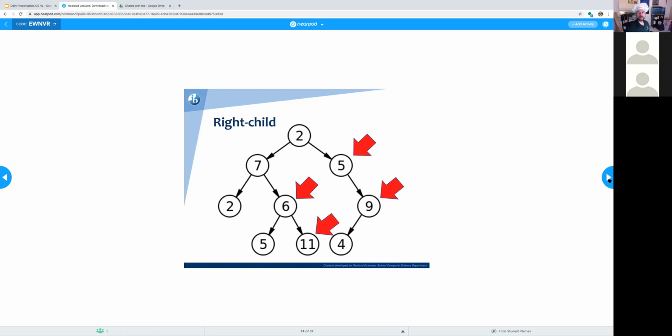The numbers are just for representation. This data that's in here, the 2, the 5, the 9, the 6, the 7, this could be all sorts of data. This could be pictures. This could be a list. If you really wanted to get crazy about it, this could be a queue inside of here. This could be a string. This could be a paragraph. So the numbers are just ways to represent the data for now as we're going through for demonstration purposes.